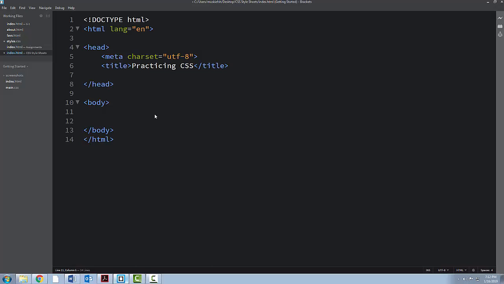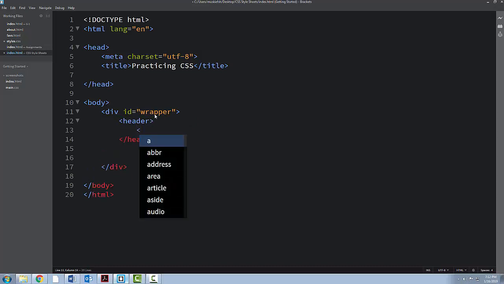So the first thing I want to do is create a div with an ID of wrapper. And inside that div, I am going to create a header. And inside my header, I am going to do an H1.